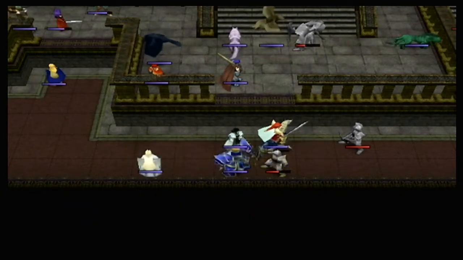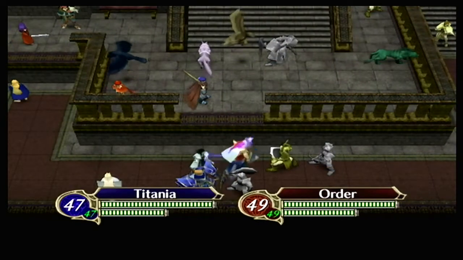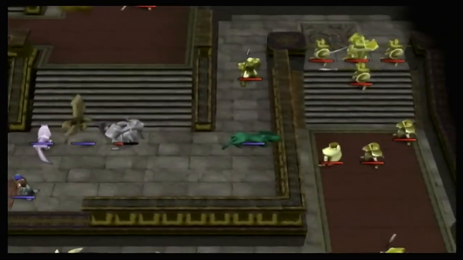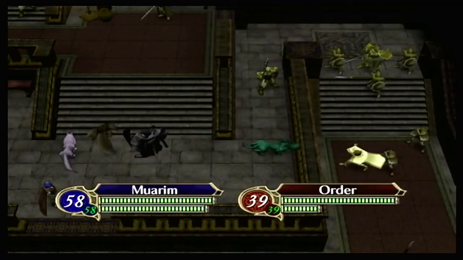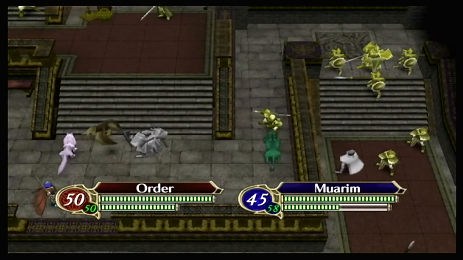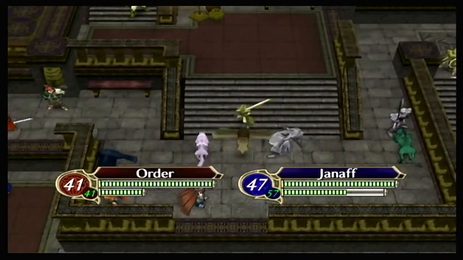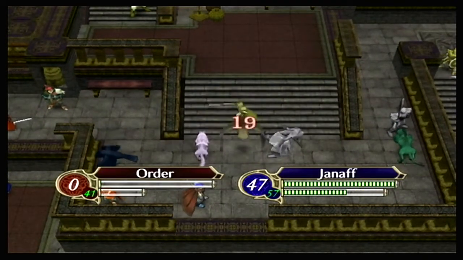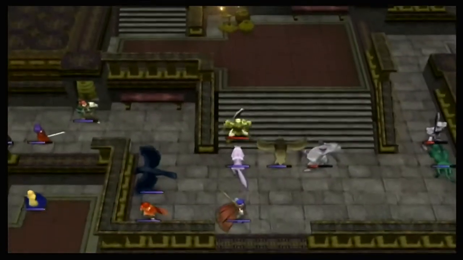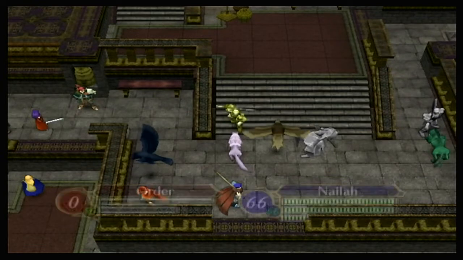There's that weapon triangle disadvantage, and now here Titania has weapon triangle advantage. Could activate Soul again, but did not, so that's cool. Unfortunately, Marime cannot attack back against this guy, but it's not a big deal. He can actually attack back against that guy though. I think Janoff should kill this Swordmaster. Just barely perfect, that's what I like to see. Oh, I didn't even realize Vika was in range, or Nyla was in range of this guy. Let's go.